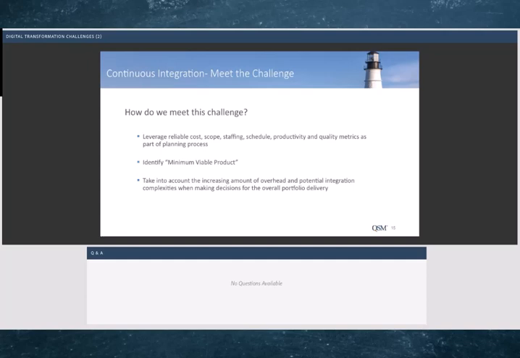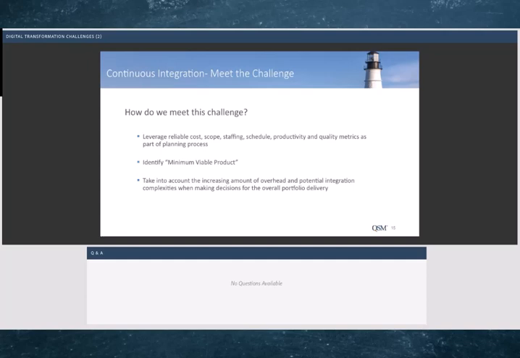Number two, we want to be able to identify a minimum viable product, or an MVP, as we might call it later on in the webinar here. We want to know not only the cost and the schedule. When is this going to be done? When is each release or piece or integration going to be done? But we also want to know, is it going to work? What's the quality going to be like? So we want to be able to measure defects. I'm going to show some examples.